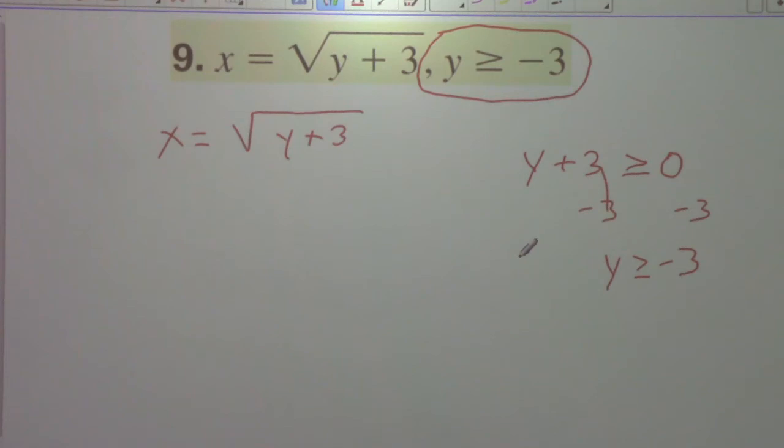Riley, you said something? Addie, Bryce, Peyton, Gib. Square? Yes, do that. I was about to say, let's go ahead and square here. And so if we square over here, what do we have to do over on this other side? Square, right? So what do we have now? y plus 3 equals x squared. And to get y, we have to subtract 3. So y equals x squared minus 3.